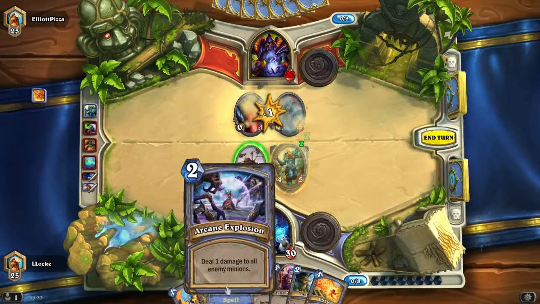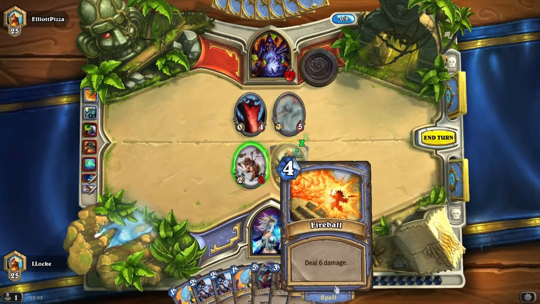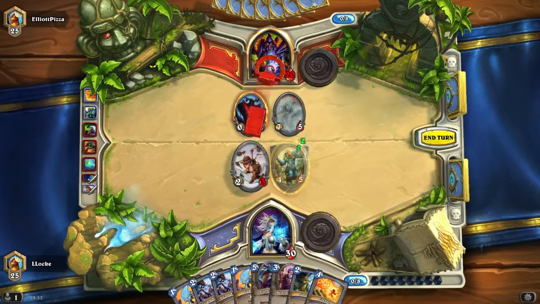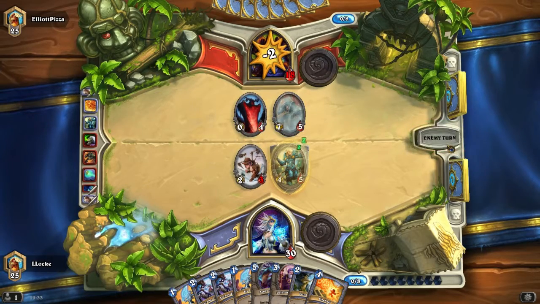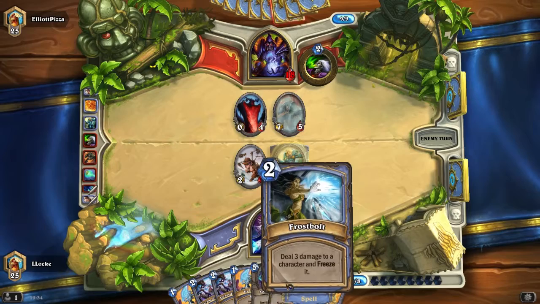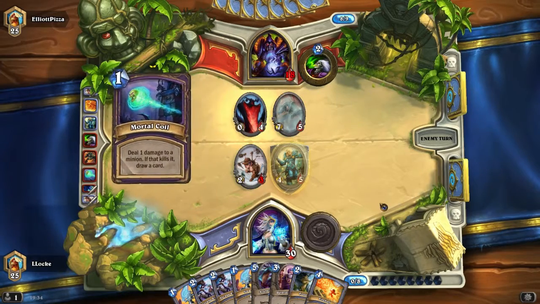Let's see, I've had 11 plus 6, 17 damage. If he is not gonna play a taunt creature, he will be dead next turn. Let's see what he's gonna do. Even a taunt creature isn't gonna save him. He is gonna die next. Wait a second. No, I have to play my Dalaran Mage first.